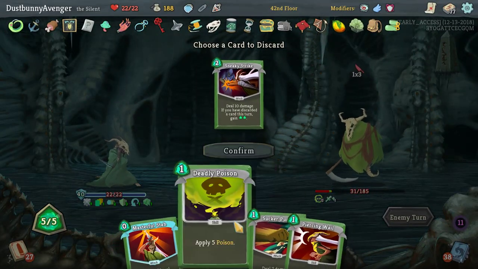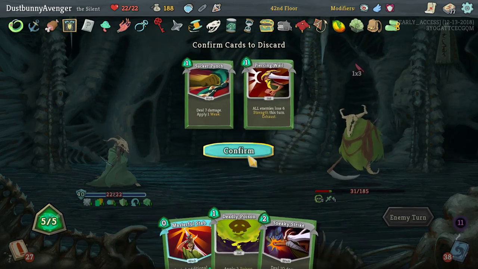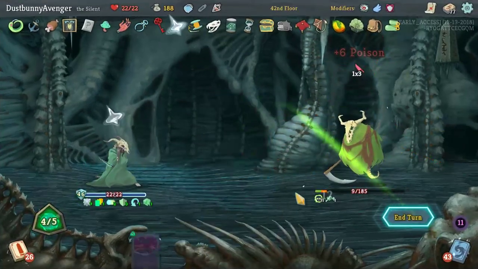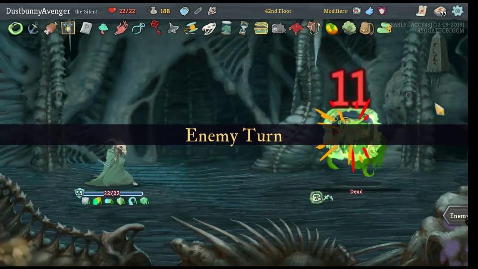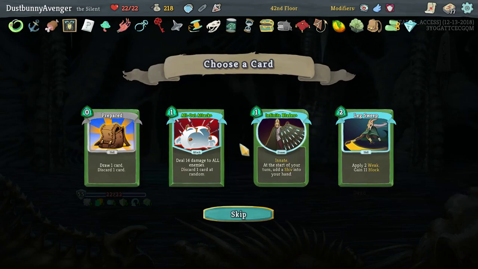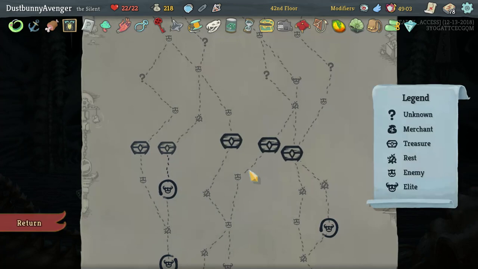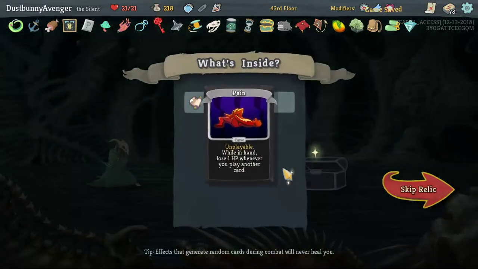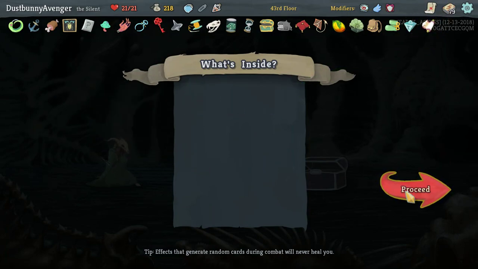Discard a card, sneaky strike, sure. Well, sucker punch and whale. Sneaky's free, poison, masterful stab, intern. Sure, retain it. I don't care. Centennial, nice. Infinite blades? You know, that'd be good once we get our blurs going. Ninja scroll, at the start of each combat, three shivs. Alright.